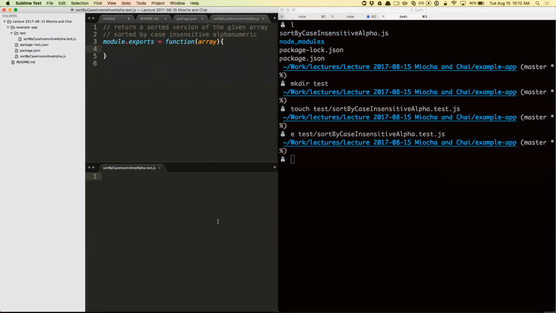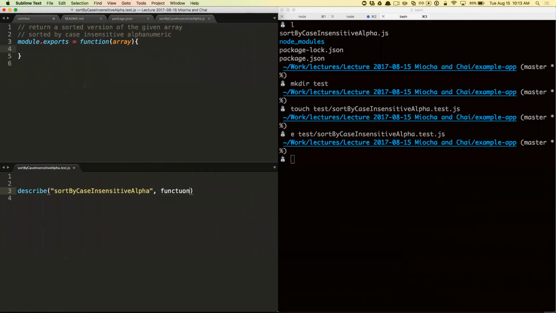Cool. All right, so normally in Node we would start requiring things if we wanted to use things, right? Like if I wanted to write this describe function, which I want to do, describe sort by, so describe this function. Normally I would expect in Node that if I'm going to be using these new methods from a library, I need to go require them, right? You'd expect to do something like describe equals require from Mocha or something like that.